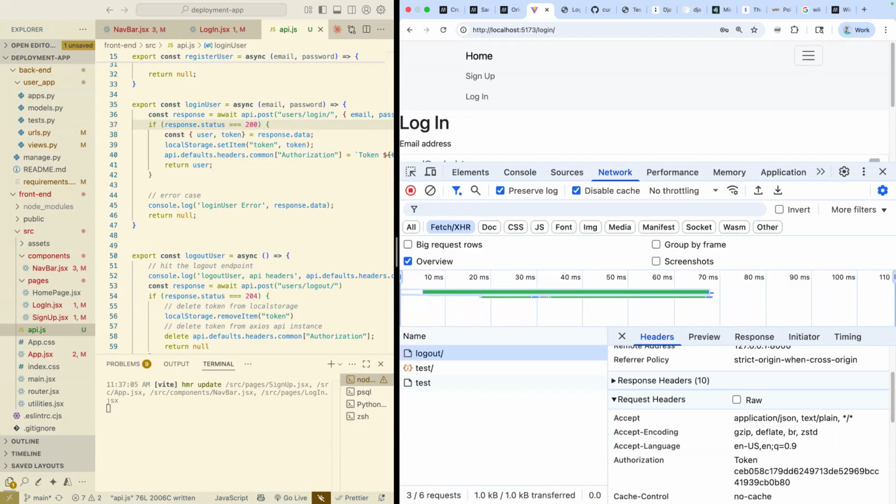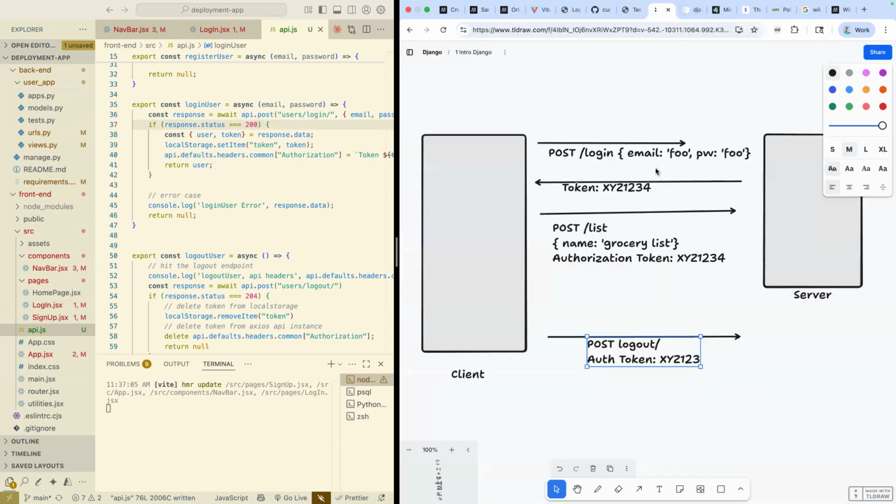And how are we feeling about this flow of logging in, logging out, grabbing the auth token? We feeling pretty good? Cool. It gets surprisingly tricky, right? All we have is a client and a server, but it gets surprisingly tricky. A client server architecture is still a distributed application.